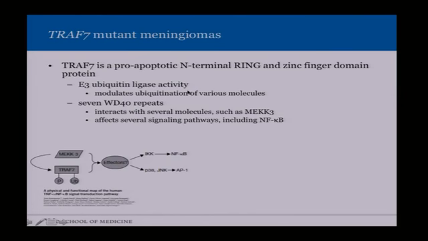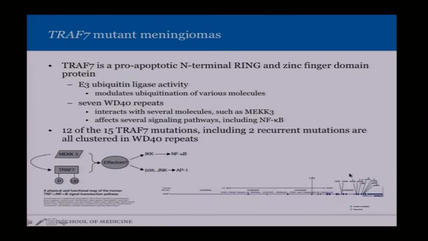It's a ubiquitin ligase, has these so-called WD40 repeats, which are important for protein-protein interaction. What's known in the literature is that it can signal through NF-kappa B or through JNK signaling. Most of the mutations that we have identified affect the WD40 repeats, suggesting that it affects one of these pathways. I won't go into details of those studies, but we have done quite a bit, in vitro at least. It appears that NF-kappa B signaling is activated in these meningiomas.